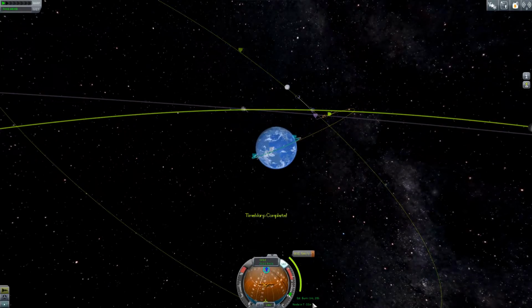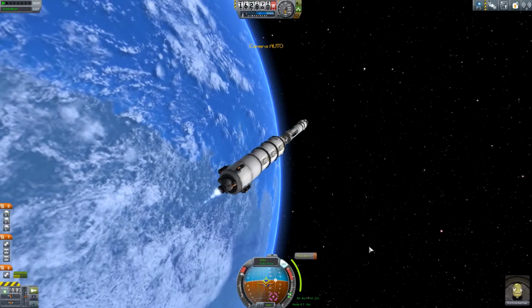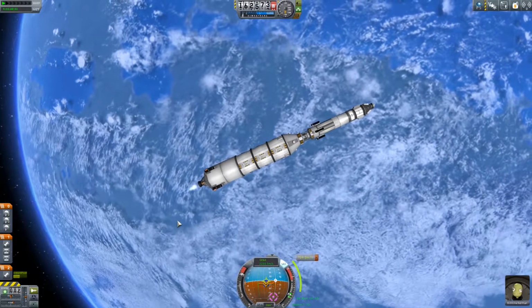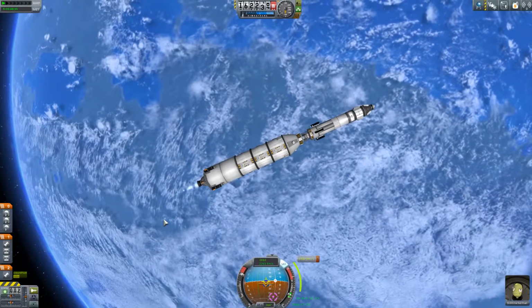So we should have been pointing at that maneuver node before we started. But we can just barely get to it at T-minus 44, about. And time to go. Go! There we go. So, let's get out of the map screen. Just keep an eye on the fuel situation while we make this burn. Because, well, I don't know if we'll be able to do this or not.